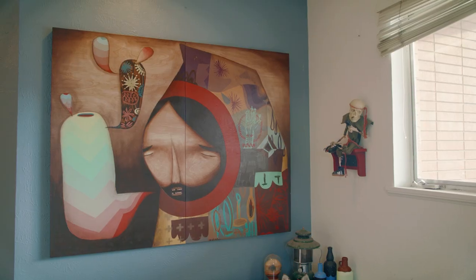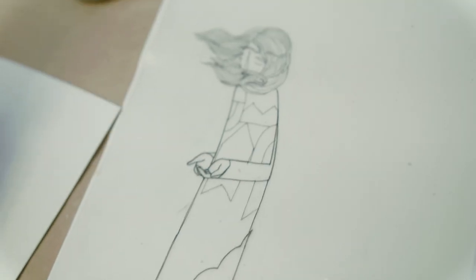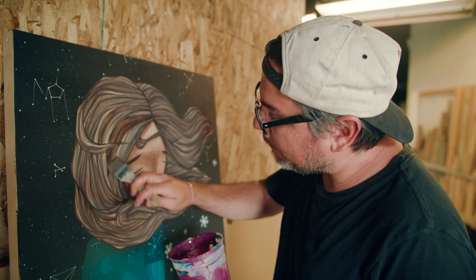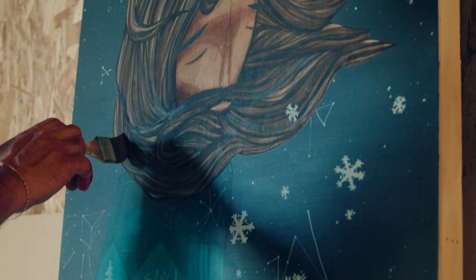For me it was exciting to work on this piece because if I paint a wall it's just there, but for something like a snowboard it's like it's being ridden down a mountain and it's like it has its own life. The image that I chose was a figure that to me was kind of representative of a big old man winter. The first snow is always a big deal to everybody, so kind of this image of a guy just conjuring up some snow.